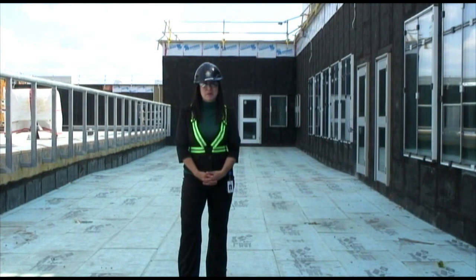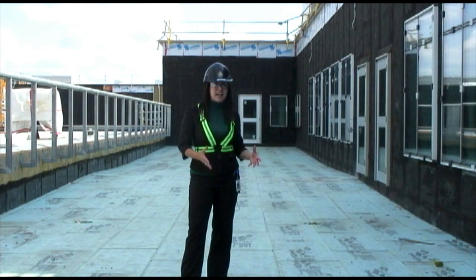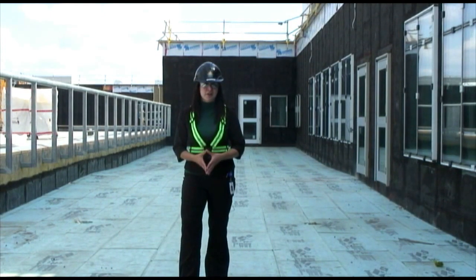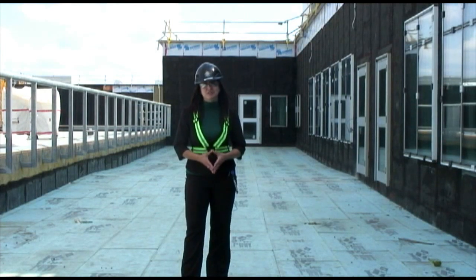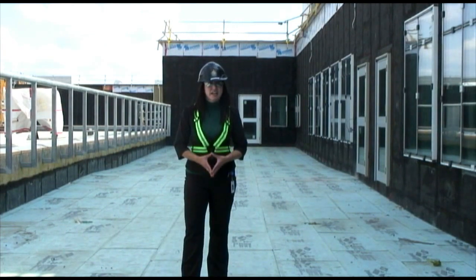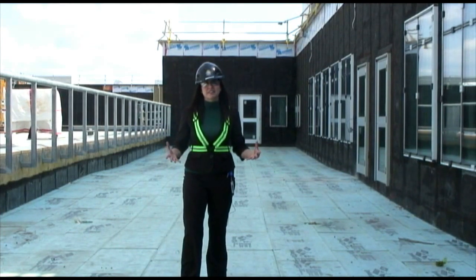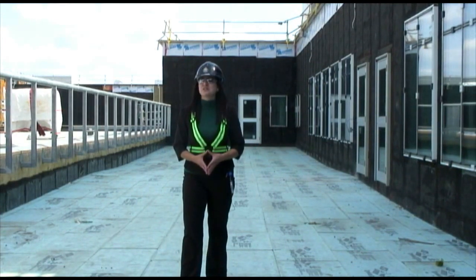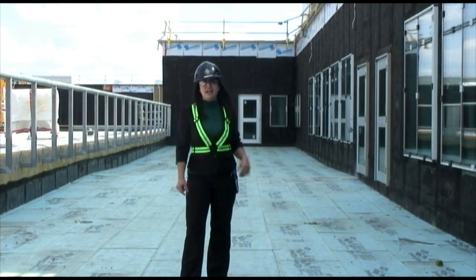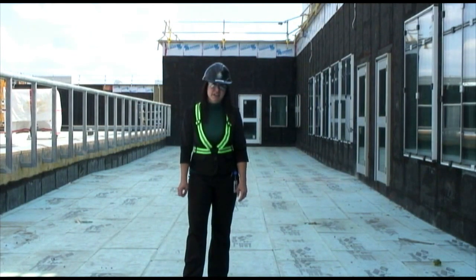One of the things that staff asked me about this jail is what makes it a better place to work. Aside from direct supervision and research showing higher job satisfaction in that kind of environment, we have put a focus on staff services in this facility. Right now I am standing in our outdoor staff deck. This area will have picnic tables so staff on their lunch break can come outside in the summer, enjoy the fresh air and natural light. It also has windows into our staff exercise facility and on the far end our staff cafeteria and kitchen area.